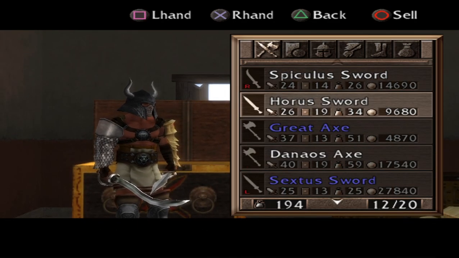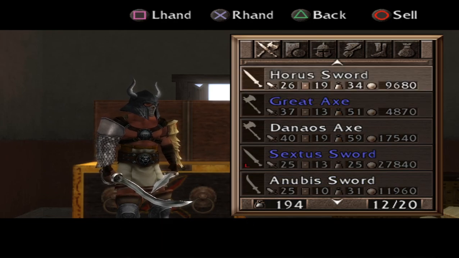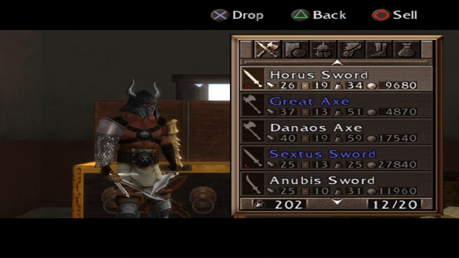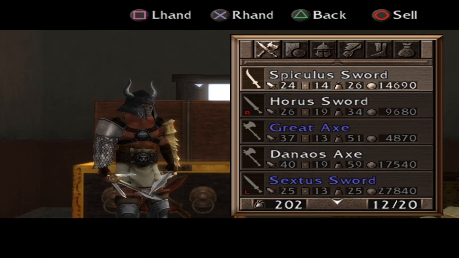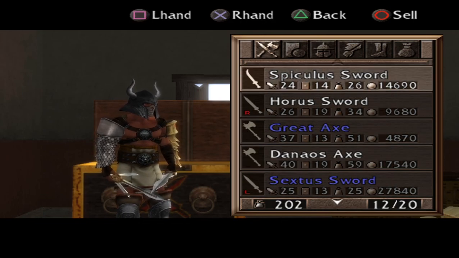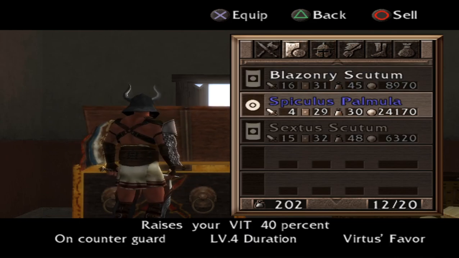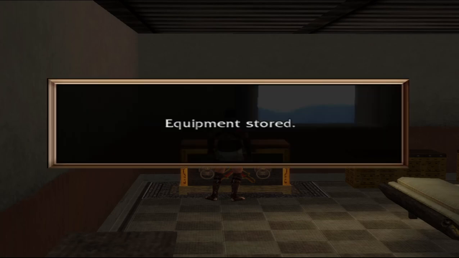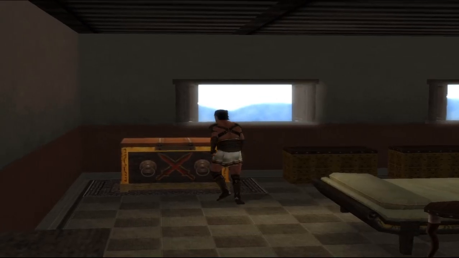But that's cool. Let me know what you guys think, if I should have the Sextus Sword, or keep with the Horus Sword. The Horus Sword hasn't been upgraded, neither has the Spiculus, so I can upgrade those. One less damage, but one more defense. But we have more defense now because of the Danaus Galea. We don't have any money to upgrade, actually. I forgot. So let's store all that.